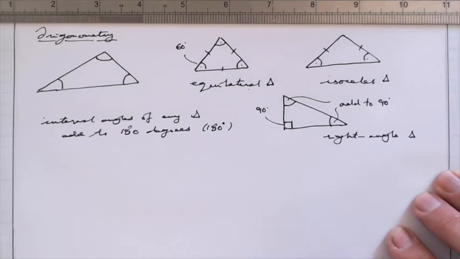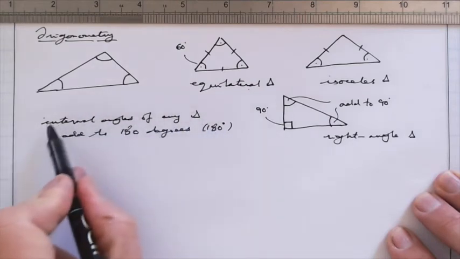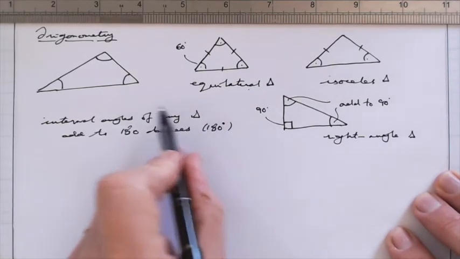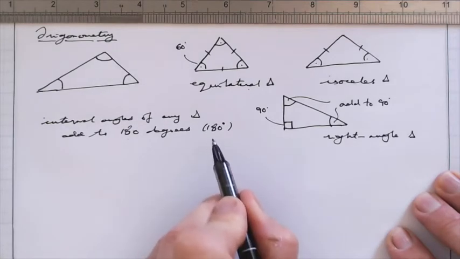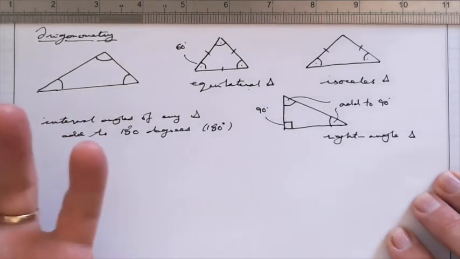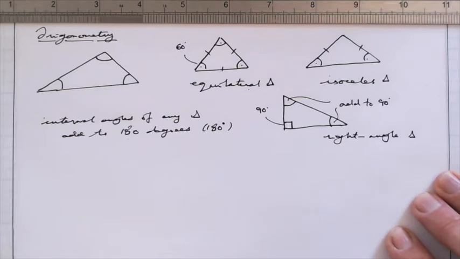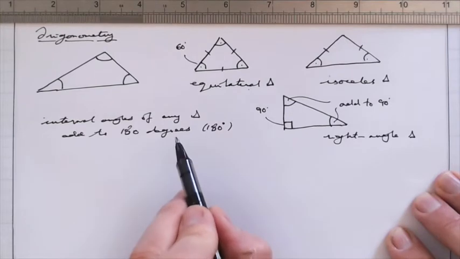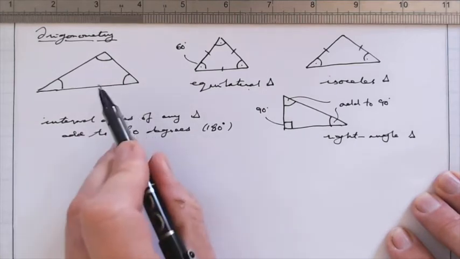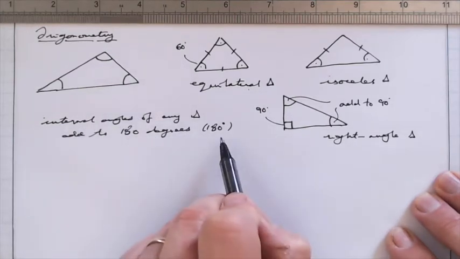Now, I think what I'm going to do in the rest of this introductory tutorial is actually just speak about this statement. I could just state that the internal angles of a triangle add up to 180 degrees and move on, but it's this kind of thing which can, for many people, seem quite vague, and it's this sort of thing that can turn people away from maths because they feel they've been given some rather vague statement and they have nothing to hold on to. So let me speak briefly about what a degree is, and let me motivate for you why it is that for any triangle the internal angles add up to 180 degrees.